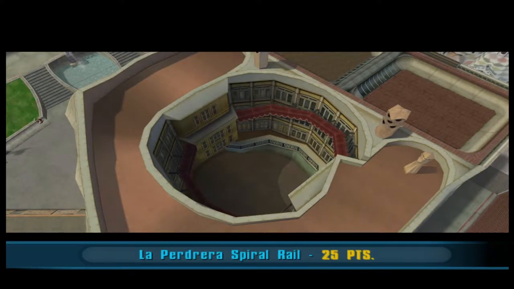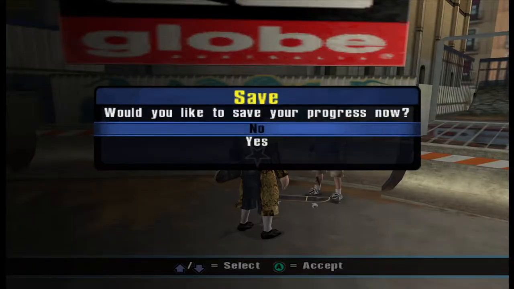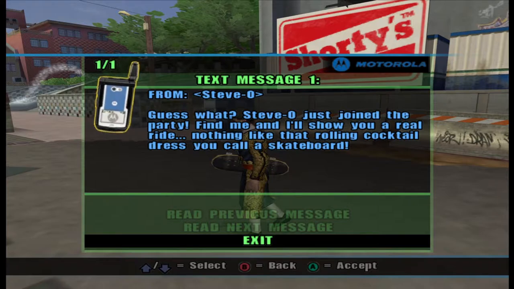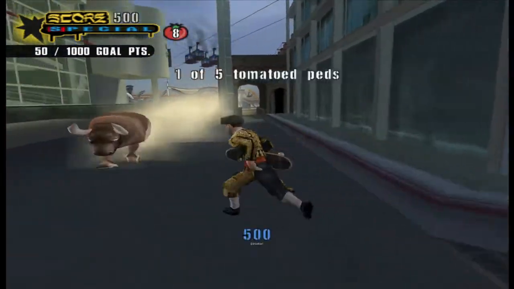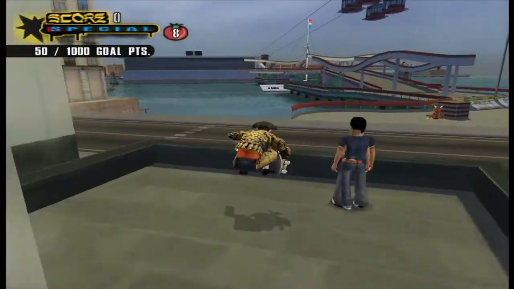Okay, La Paradera Spiral Rail. Bulldog, make your own phoenix. Don't touch the ground. Let's check our text message. Steve-O just joined the party. Find me and I'll show you a little real ride. Okay, yep, so Steve-O's around here. I gotta find him somewhere. Oh, yikes. Oh, yeah, I gotta throw tomatoes at pedestrians.